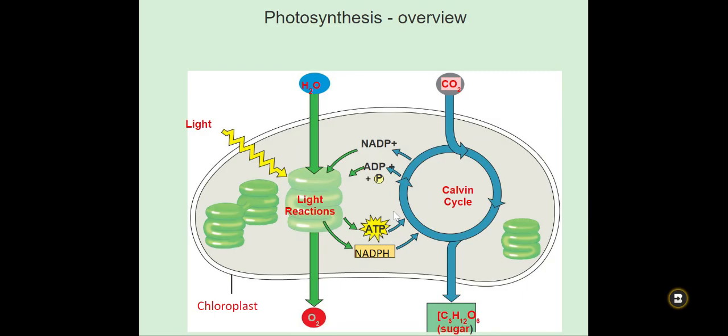but you also get this making and breaking of NADP plus and NADPH, because you're going to drop that hydrogen off, and it loses one. And so it's like, oh, I have to go and get another one. So it goes back to the light reactions, picks up another H. The Calvin cycle needs the hydrogen, so you have to go and drop it off. So it's kind of like a taxi service that exists back and forth between that.